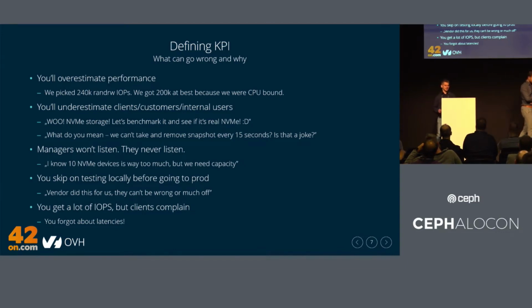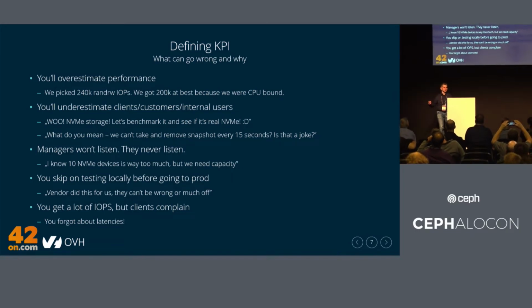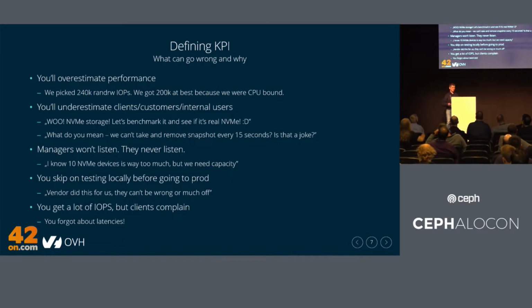Other issues, like underestimating what customers and clients can do to you. Like you are announcing a new offer, like we have NVMe storage now. And what happens? The customers will come and just do a lot of benchmarks, killing your storage because, hey, it's NVMe storage. I can do everything right now, right? No. So customers need to be aware of this in some way, and you in particular too.